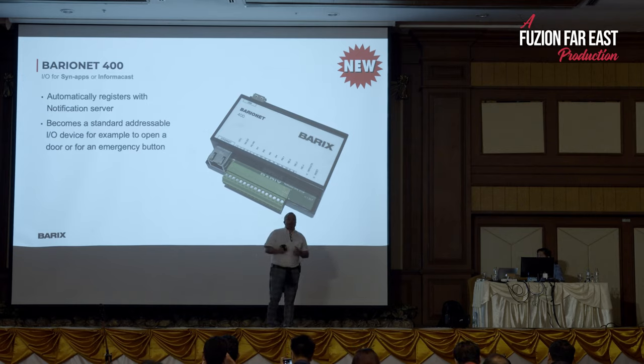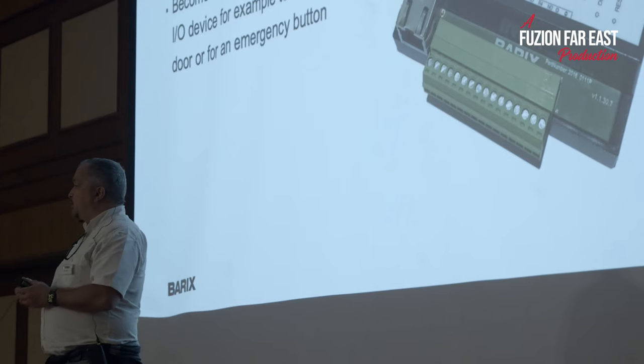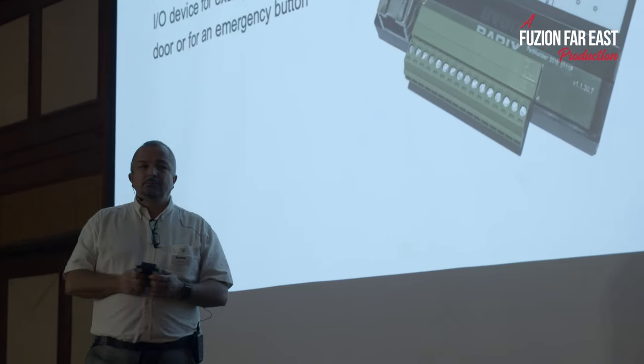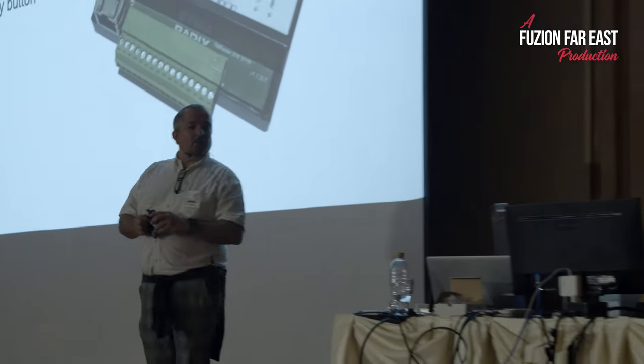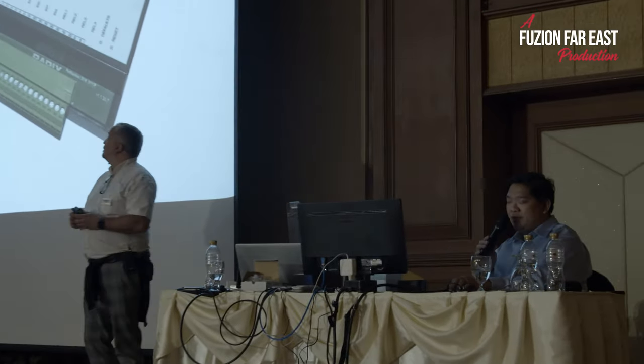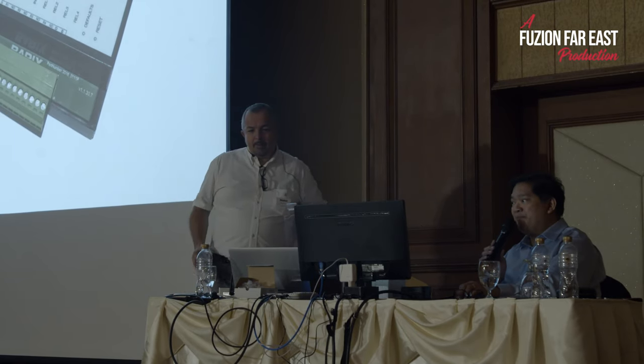We came out with some new Baronets; the latest one is the Baronet 400. The Baronet 400 is programmable for the people that want to program their own function on it. It's actually Lua programmable. Lua. Okay, it uses the Lua language.